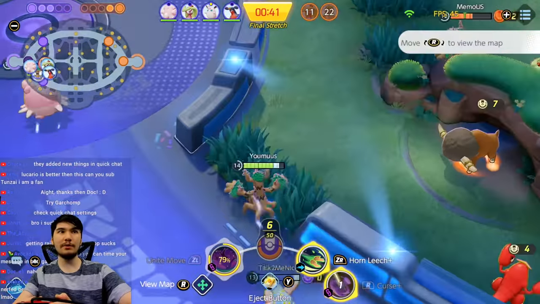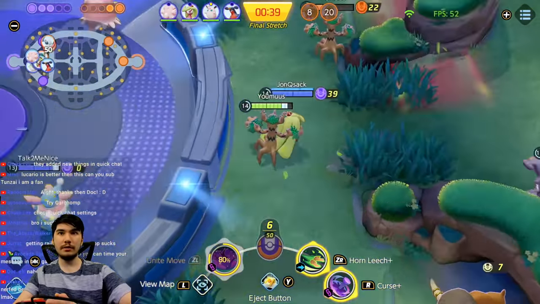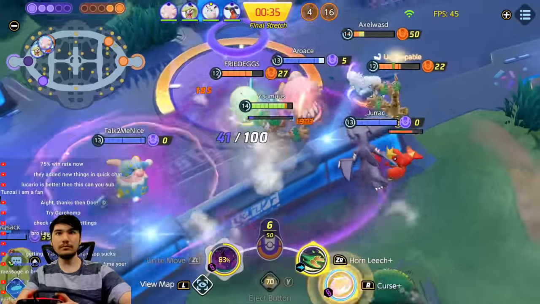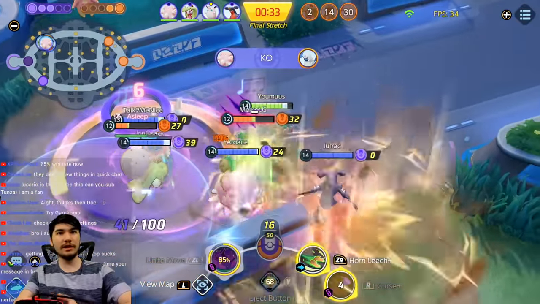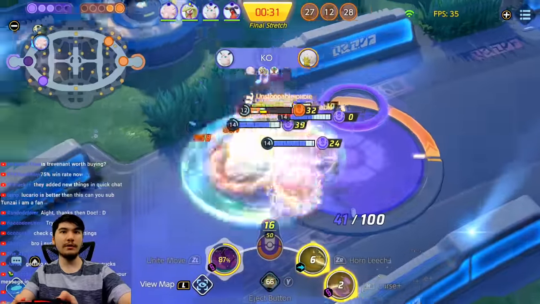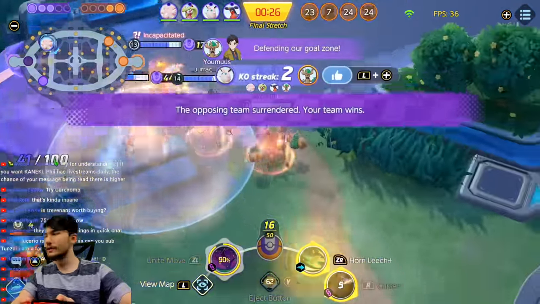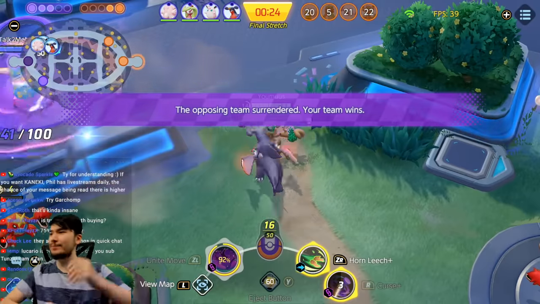Abzu has goal getter. We gotta be real careful with this Abzu, man. Abzu's goal gettering, man. I'm gonna eject in. Push him in. Boom. Push him off. Let's go. Game. Game, set, match, baby.